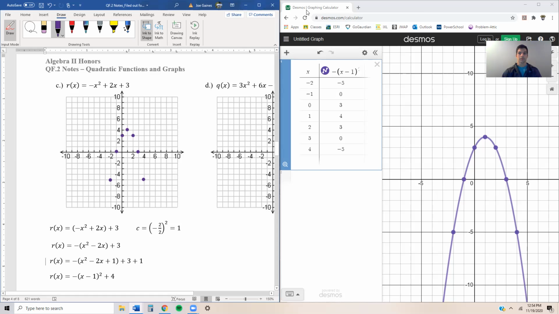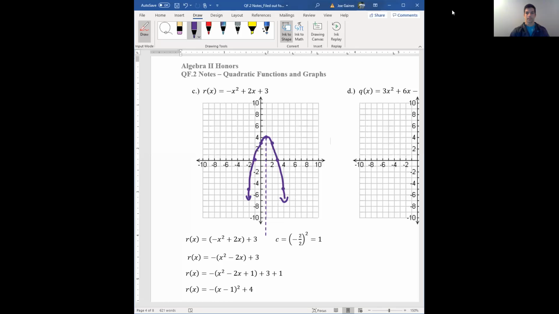So at this point, we are ready to sketch our curve. Now, I didn't originally put in my axis of symmetry, but we would probably like to put that axis of symmetry in there just to make sure that we know that it is symmetric on both sides of the parabola. And again, as you sketch that parabola in, make sure that it's a little bit more U-shaped than it is V-shaped to make it look like a curve.